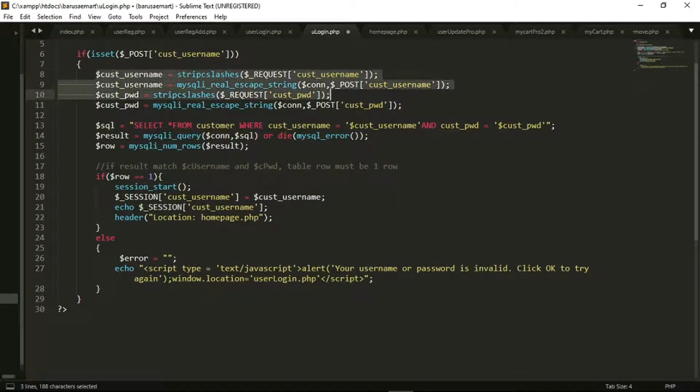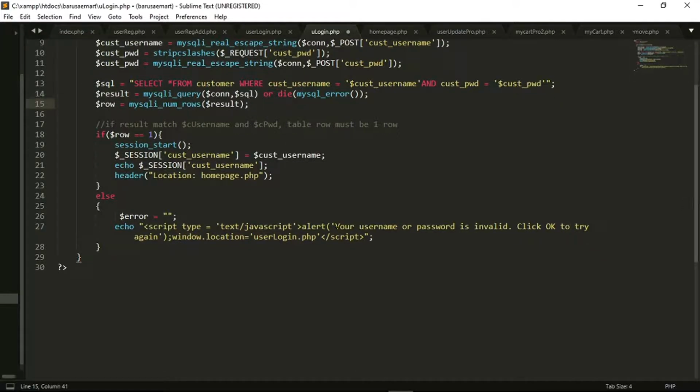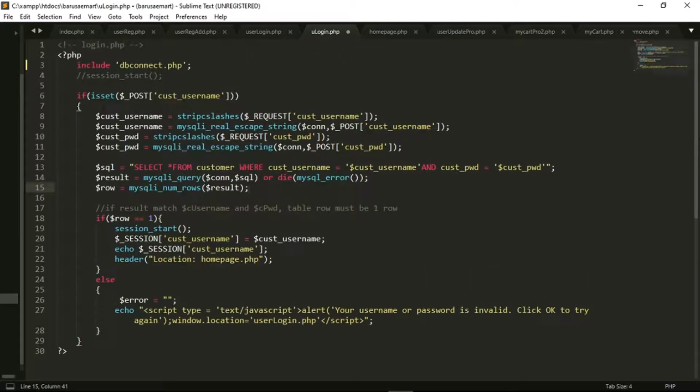We receive the data from the form, and then we select all from the customer table at the database to see if the data in the database and the input data match or not. If the result matches the username and the password, then it will go to homepage.php. If not, an error message will be shown.